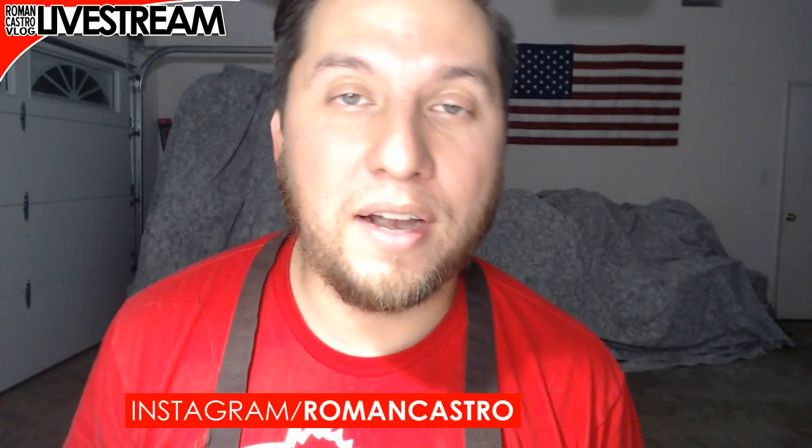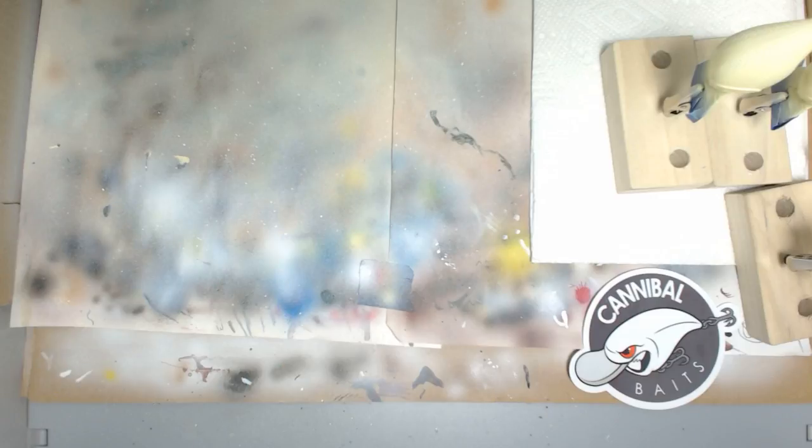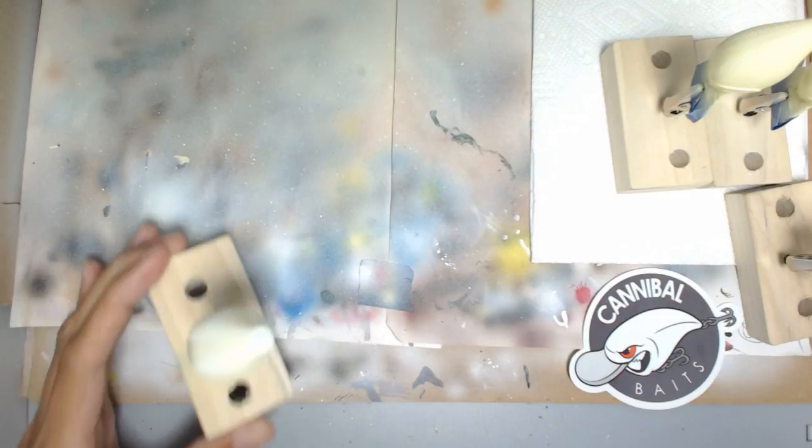All right, I'm just gonna explain to you guys what I'm doing. When you guys hear that sound, you know what it is. So basically after every coat, I heat set it. I heat set it and it basically makes that paint coat dry so I can put another coat on it. So let's go back to the booth view. Here we go. Oops, let me turn on the fan.